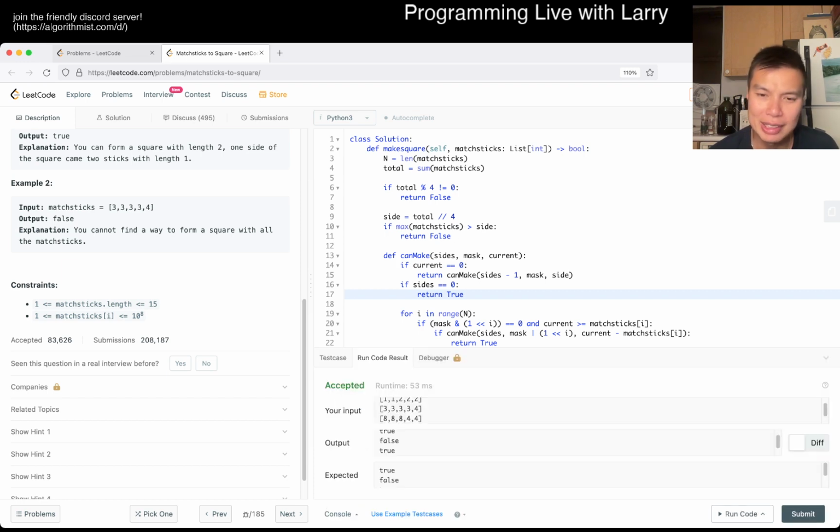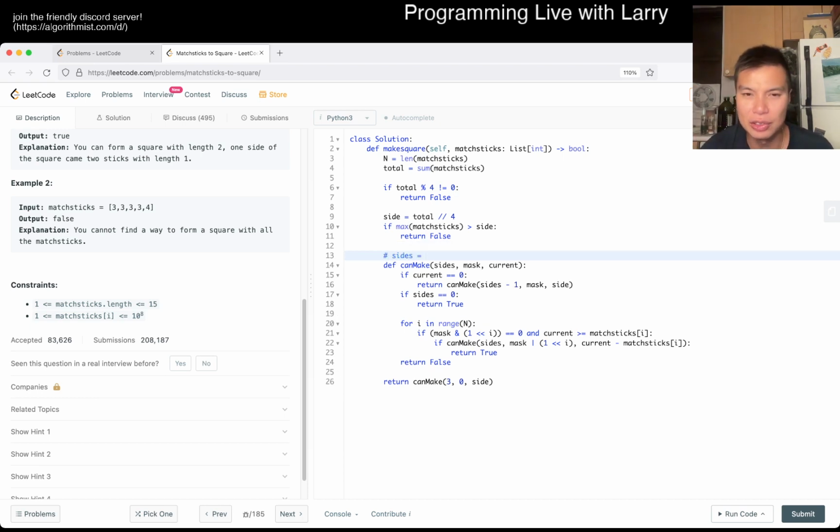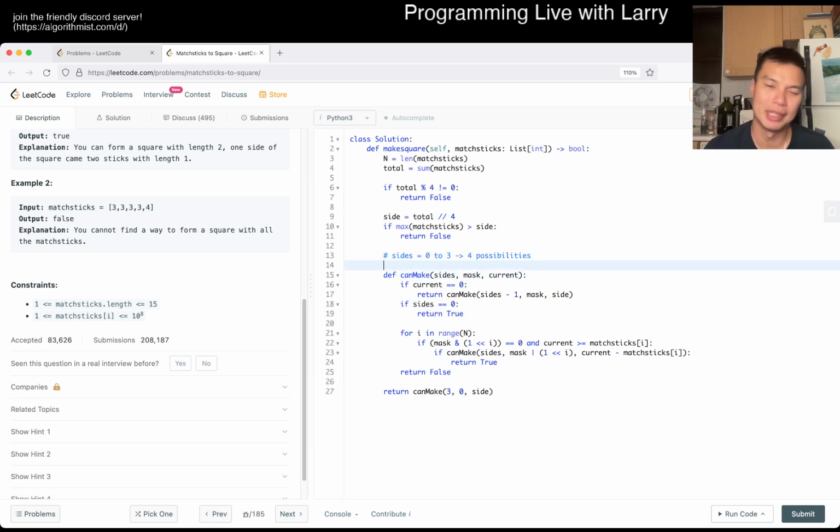So one thing that I would say is that this is deceptive, right? I usually go over the analysis first, and this time I've kind of failed, so that's my fault. So size is from 0 to 3, right? That means there's going to be 4 possibilities, though as we talked about, one of them doesn't really count because it's just always going to return true. So maybe there's just 3 possibilities, right? Why do we do this?